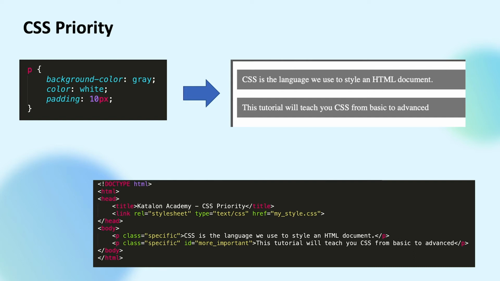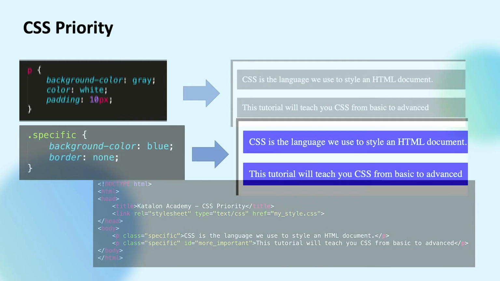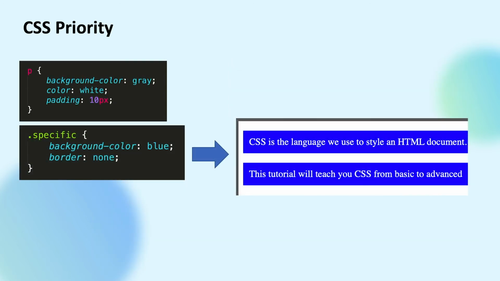For an HTML file like this, this would be the displayed result on your browser when CSS has been applied. You can see the text here is white on the gray background because there are CSS settings assigned to all p elements. It means that all p tags in this web page are applied the same settings. If you want to have more specific settings for some paragraphs using p elements, you should use a specific class name to define specific CSS settings for them.